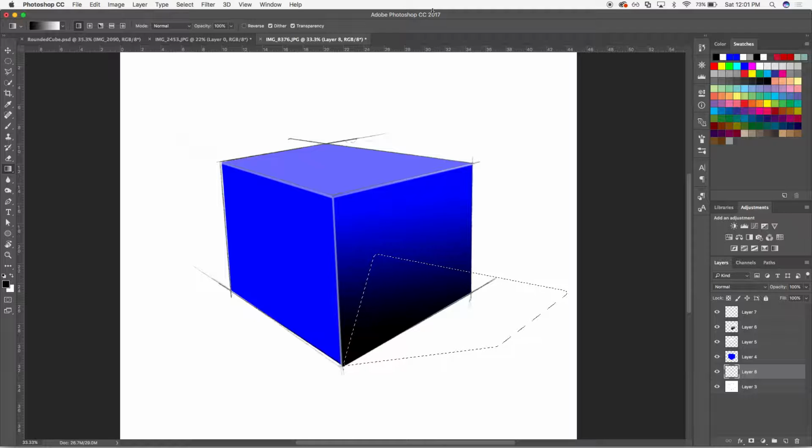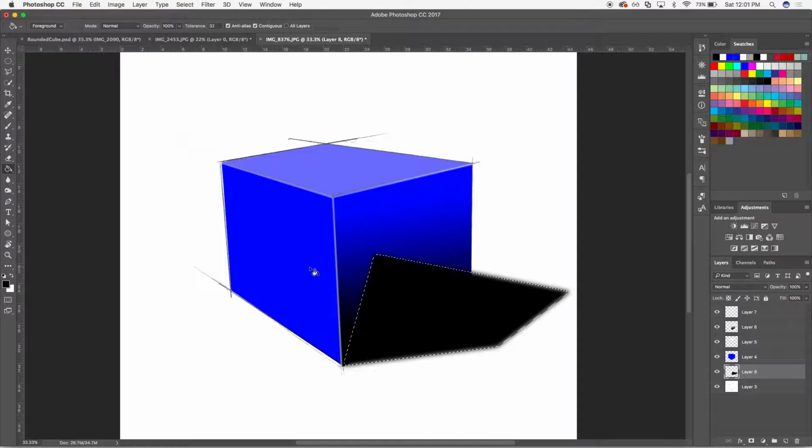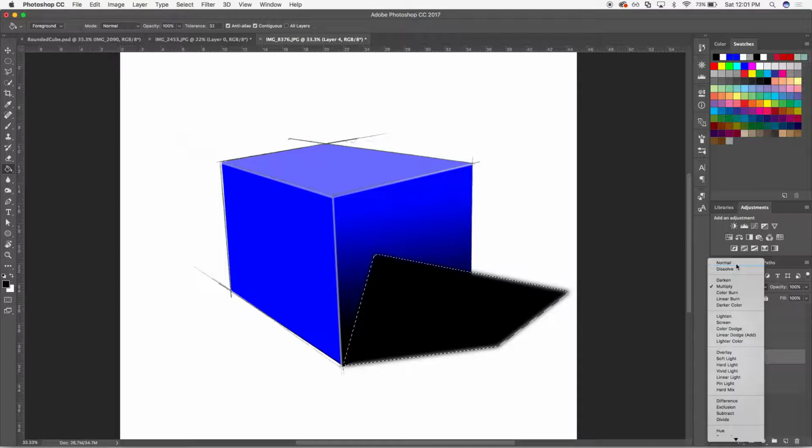So we can do a couple different ways here. We can go back to Paint Bucket, or we could do Gradient. I'll just do Paint Bucket to start, make it black, and then fill it in. And let's see, is that on multiply? Okay, yeah.